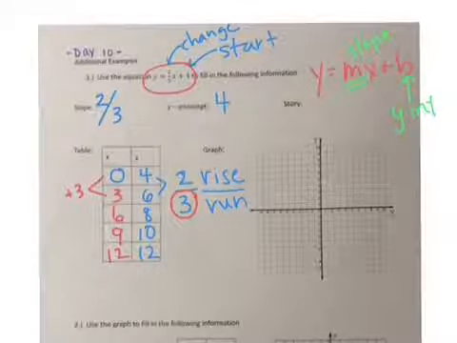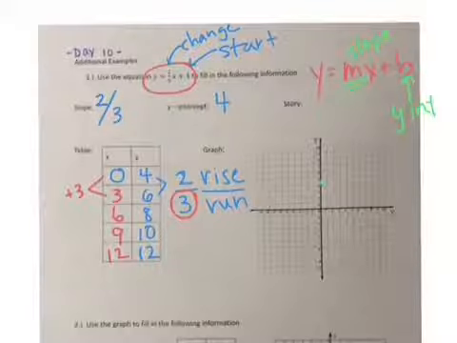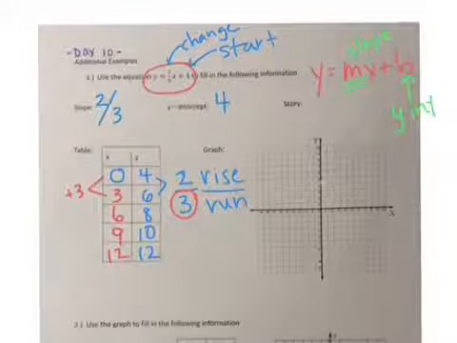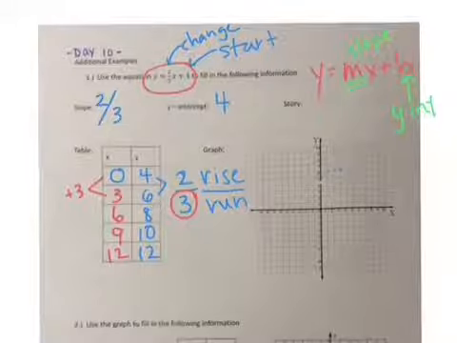So I have my y-intercept on this graph. I graphed it at 4. And then I know my rise is 2 and my run is 3. So I'm going to go up from the point that I did for my y-intercept. I'm going to count up 2, 1, 2. And then I'm going to go to the right, or positive, 3. 1, 2, 3. And I know that following those points, that's going to be another point on my graph.